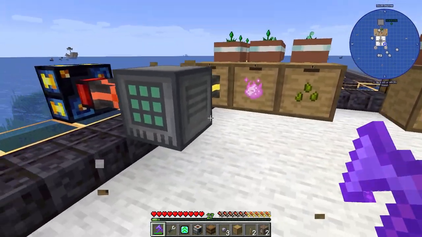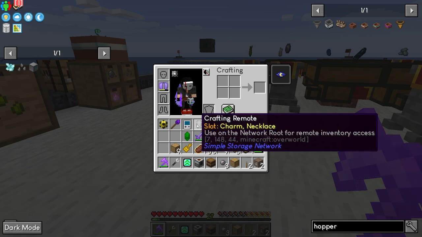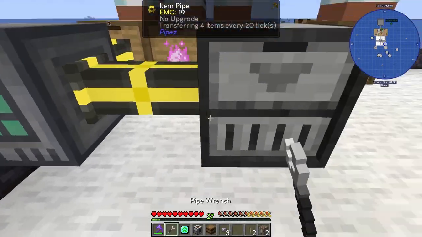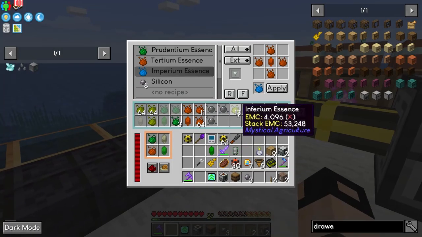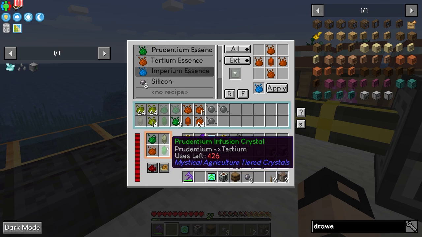Unfortunately, maybe I should craft... Yes, I will do that. Where is it? And a controller, like so. Let's place it here, action, and then just place the silicon drawer for the time being. That is perfect. Unfortunately, oh, I didn't see that coming.